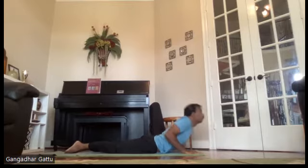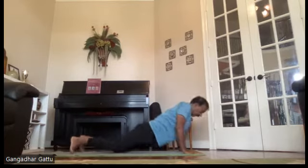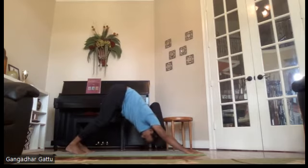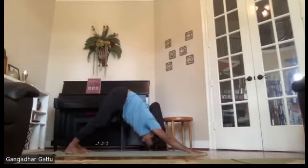Now transition to the Bhujangasana. Your toes, heels, knees, all together like the one tail of a cobra. Inhale. Exhale to Parvatasana, and bend the knees as much as you need. The most important thing here is to get your spine straight. Once your spine is straight, put your heels onto the ground and then try to straighten your legs.